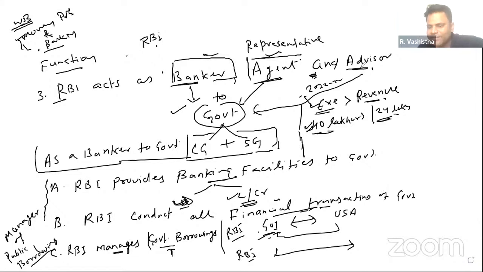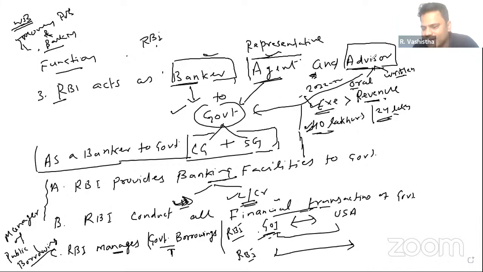And last but not the least, it is the advisor to the government, right? RBI is advisor to the government. It has to give advice to the government when the government asks for it. Advice could be given in oral form or in written form, as is needed by the government. If the government just needs oral advice, it can be provided by the Reserve Bank of India. Sometimes the government needs written advice, then the Reserve Bank of India will have to provide it. So when advice is being solicited or demanded by the government, it's the responsibility of the Reserve Bank of India to give advice.